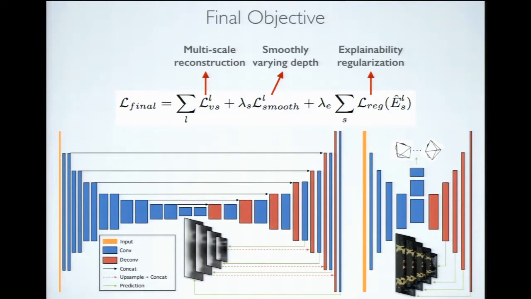A trivial solution would be to just predict everything as unexplainable, then the loss will be zero, probably minimized. So basically, we need to add a regularization term to encourage it to explain as much as possible, but allow it some slack so that when dynamic objects and occlusion occur, they don't need to derive gradients from those regions.